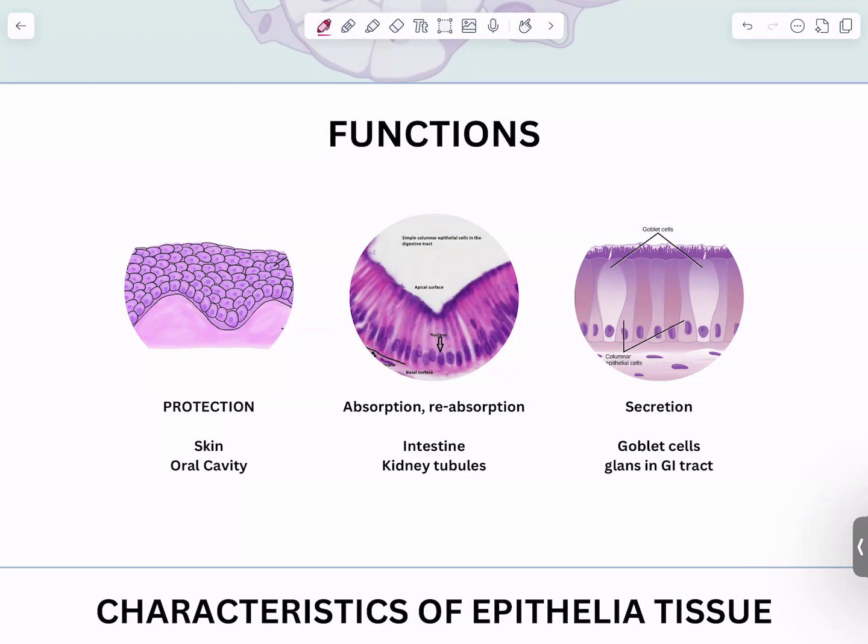You have to remember this type of epithelial tissue is responsible for absorption and reabsorption. With the words absorption and reabsorption, some people make mistakes. That's a very important thing to remember, because they are different. Absorption happens in the digestive system, when you eat something and you want to digest it, or it's better to say you want to absorb it.